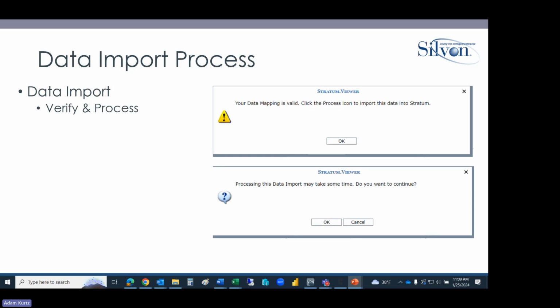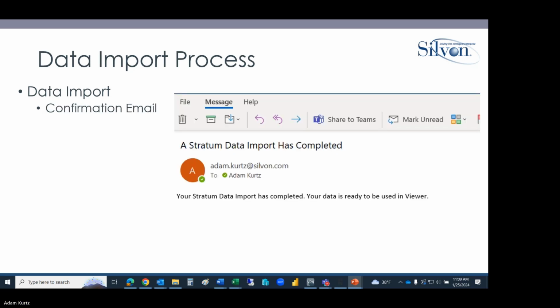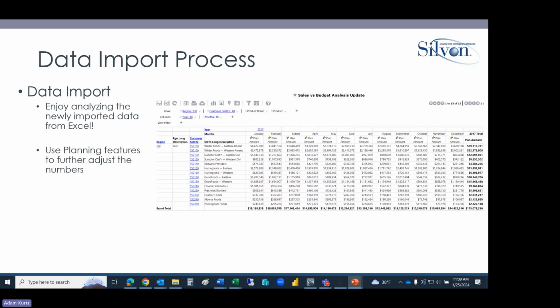Switching gears a little bit here to the master data import side of things. Now we have a concept where we want to import an attribute as opposed to sales plan data or budgetary data. Now we're talking about maybe a code for a given product, maybe some prices, weight, anything really that describes a product or a customer. It doesn't matter what level you want to do it at, as long as you have the appropriate permissions, then you can import attribute data.